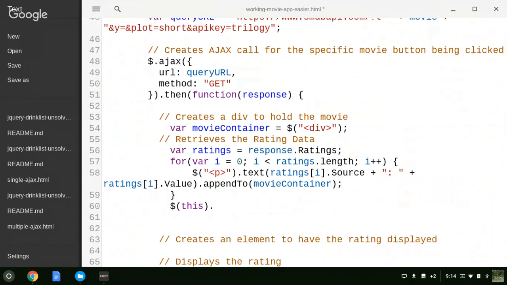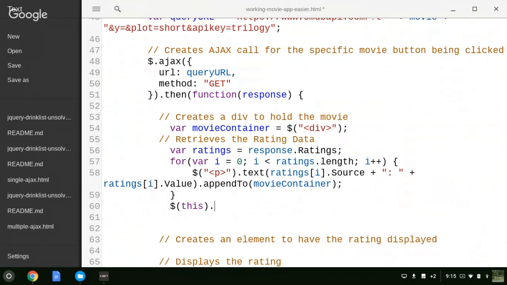So right now what we're trying to do is put this thing. We just created this p tag that has all the ratings in it, right? You guys remember when we did that? Now we want to take this. We already put it inside our movie container div, right? For each of them. Now we want to take our movie container div and put it in that div tag that wraps around the button we just clicked. So for the button we just clicked, there's going to be a div tag wrapping around it. We want to take our new movie container div, which we just put the p tags for the ratings in, and put it in the wrapper for the button, right? Does everybody understand that problem? Movie container div into button div, into the div that wraps the button.